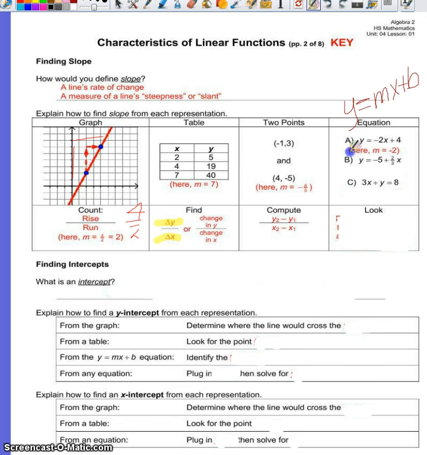So on this first one, I can see that my slope's a -2. On the second one, I can easily see that my slope's a 2/3 because it's whatever is with my x, no matter where they put the x. But what would I have to do first on that third one? Correct. I would have to take my 3x to the other side, and when 3x goes to the other side, it becomes negative. Therefore, my slope there would be a -3.